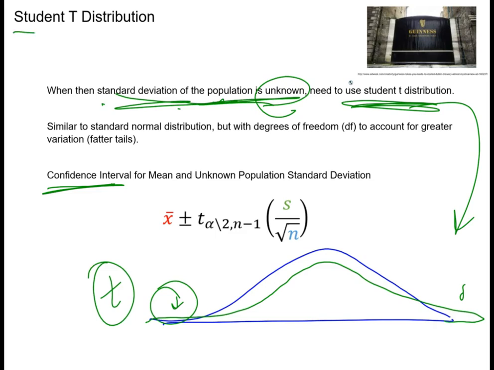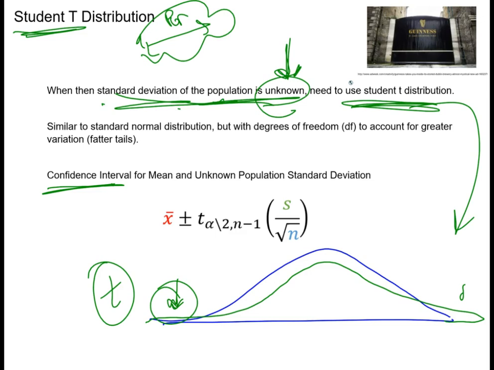The student t distribution is the correct distribution to use when we don't know what the underlying spread of the data is in our population. We've got our population, there's some spread in it. If we don't know what that value is, that's an additional source of uncertainty that we're dealing with. And so that's why the t distribution has a little bit fatter tail, to account for this extra uncertainty of not knowing what the true underlying spread of the data in the population is.